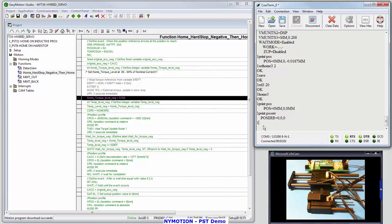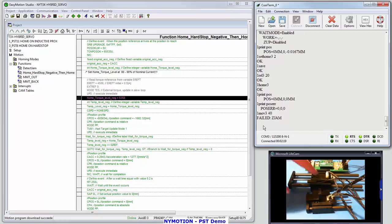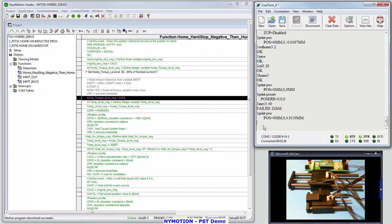So let's take a look at JamDetect. Let's move 3, absolute 40 millimeters. I'm going to put my hand around the actuator and grab it with just a slight amount of force, maybe half a pound, and it executed JamDetect. It saw that current rise, and it reports back failed ZJam. So let's take a look at this. One print POS. It looks like we're at 4.8139 millimeters.